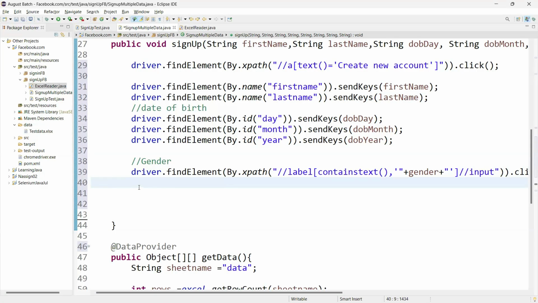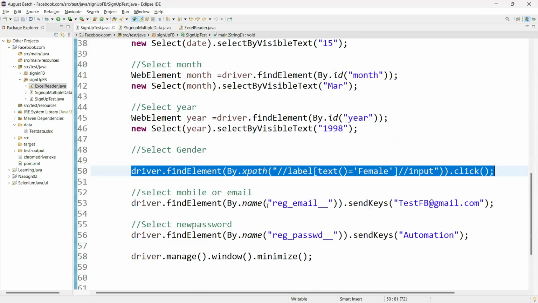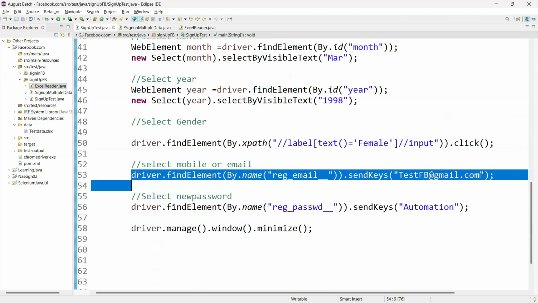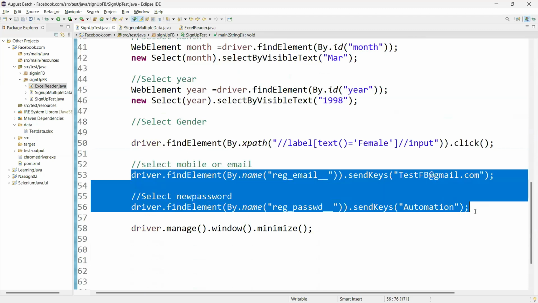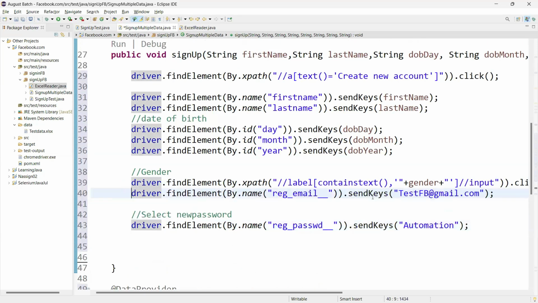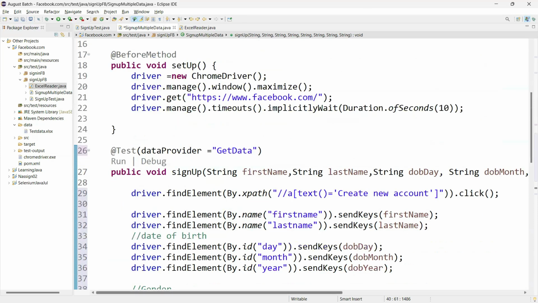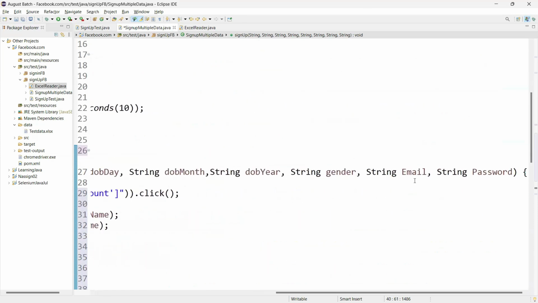So what is the next one? We have a new password, and the mobile and email number and password. For that, we are not going to enter the email and password.